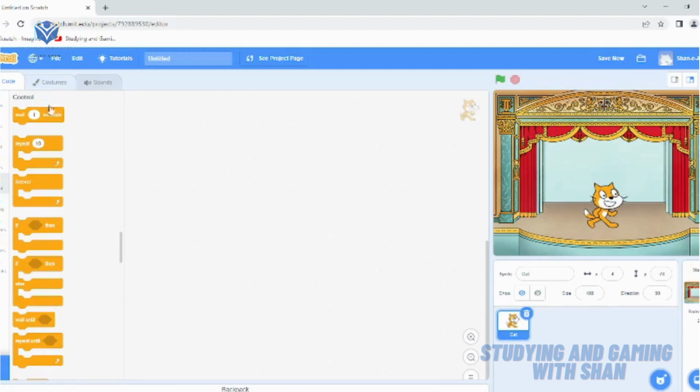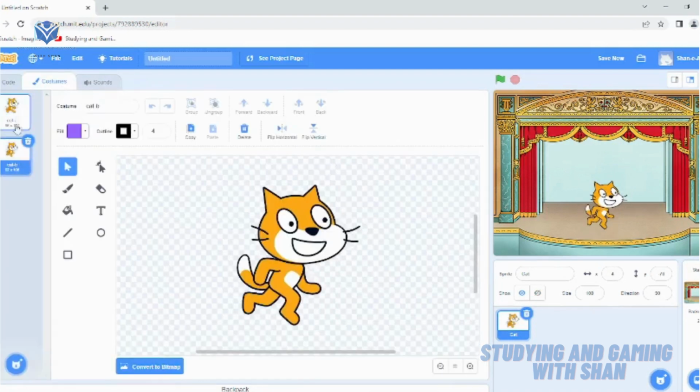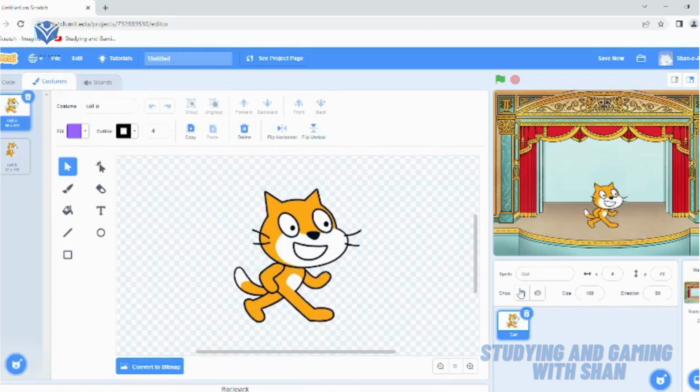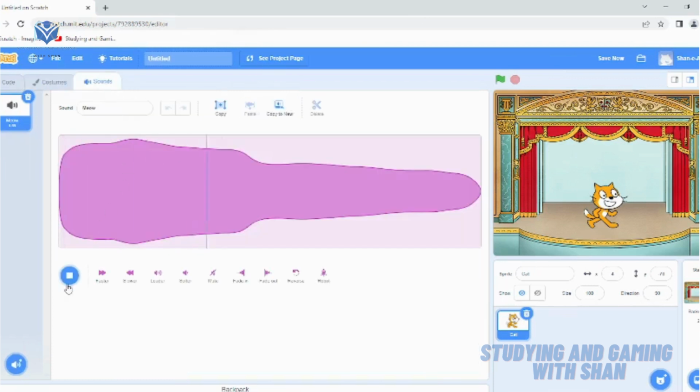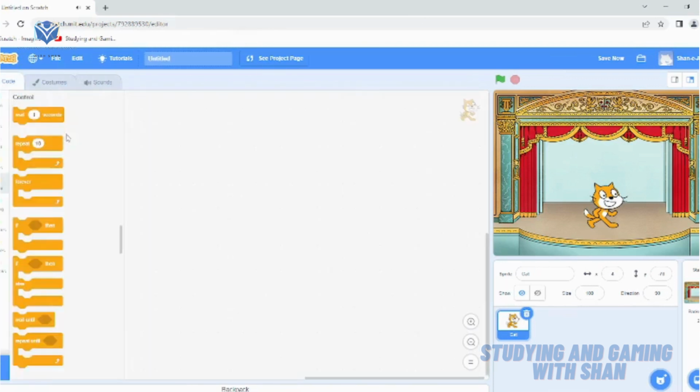And this is the costume area. It has two costumes, the one that is running and the second which is standing like this. And you have sounds as well, like it's a Scratch cat sound.